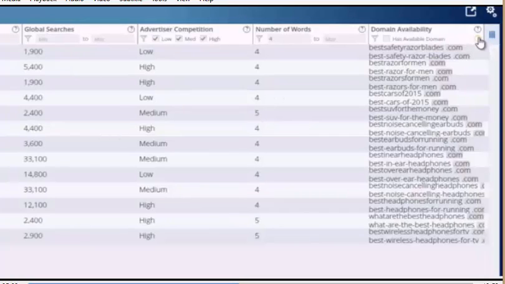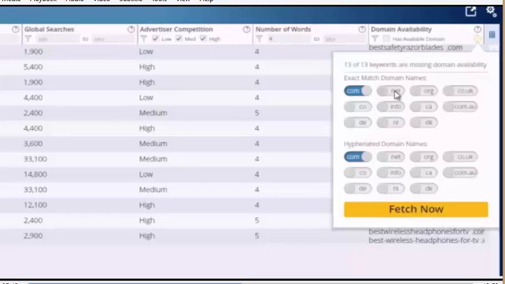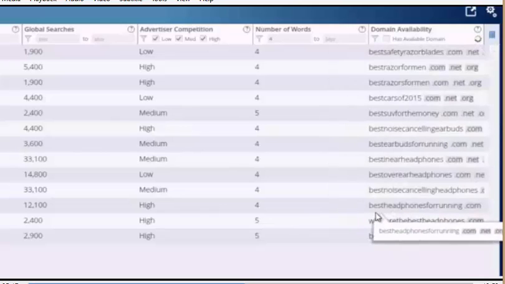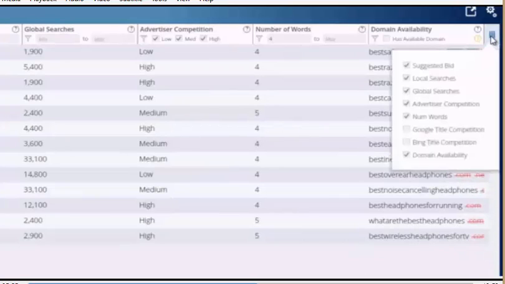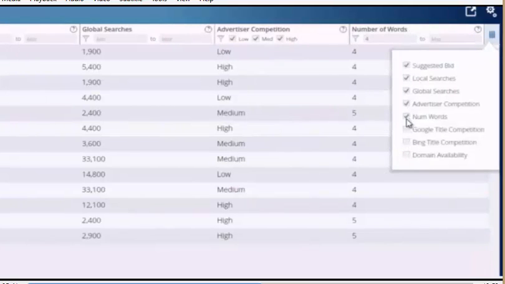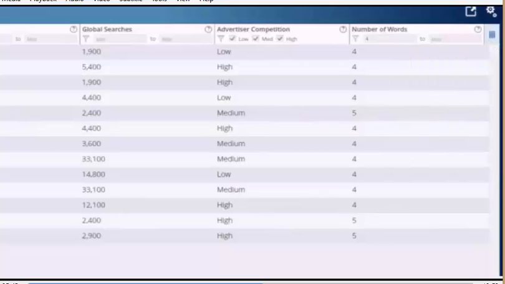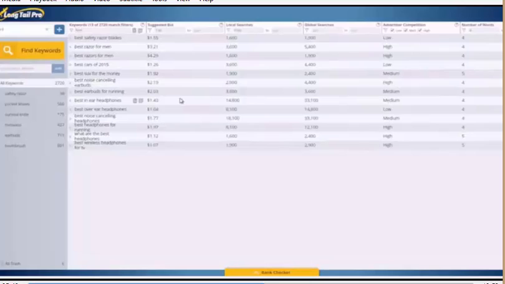And then you can do the same thing for domain availability. Let's say I want the .net and .org. And I just select that, and that's going to go out and immediately tell me, are the exact match domains available for these keywords? And so I can see that there are a few here. The ones in the blue are available, the ones in the red are not. And just depending on how you like to work, you can come back over here to this icon and you can uncheck boxes if you want more workspace or add additional boxes. You can just keep it however you want to show the data that you want to see to make a decision.